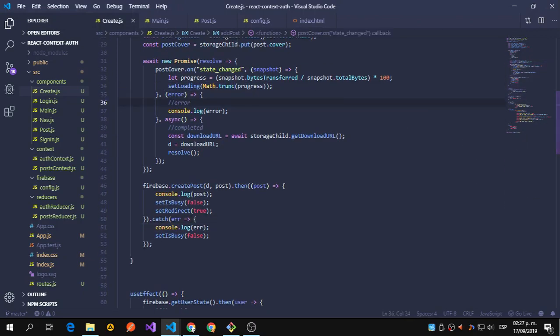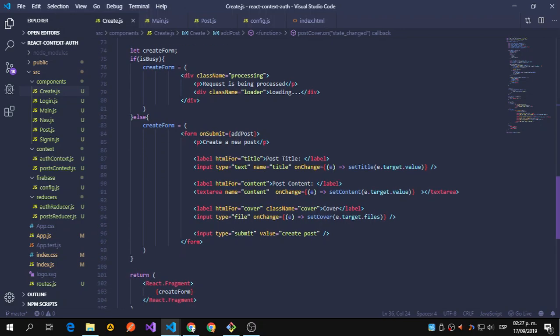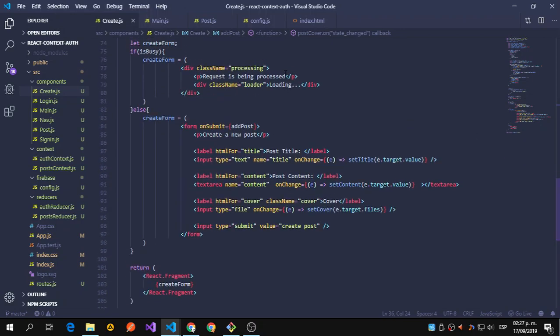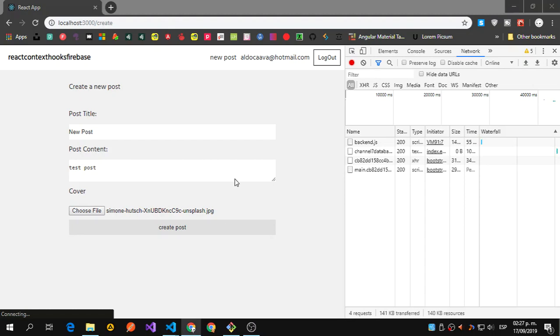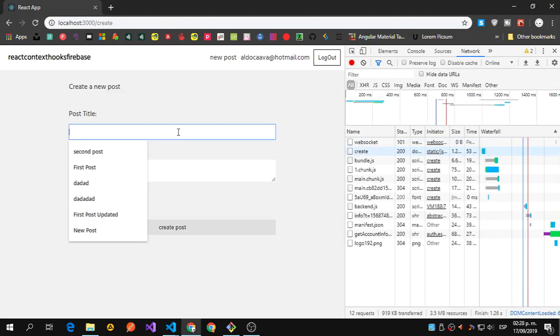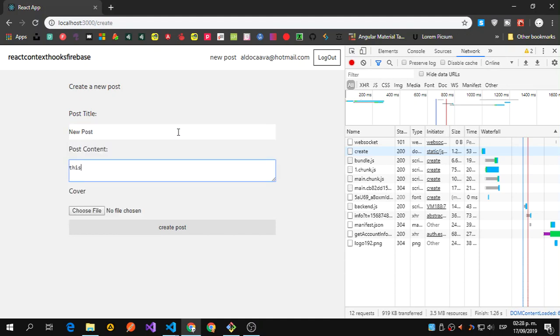So let's actually try to get that inside this. So let's add a percentage sign, something like that. So this was a new post, I think, and this is a test.